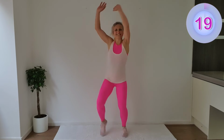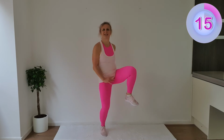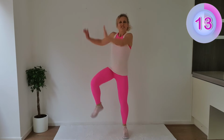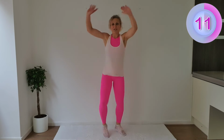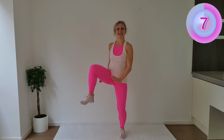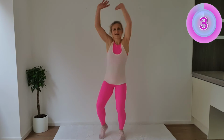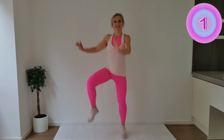Let's complete this workout. High knees to the side, picking up the cardio, twisting your body to work your obliques. Take a break, march on a spot or jog.